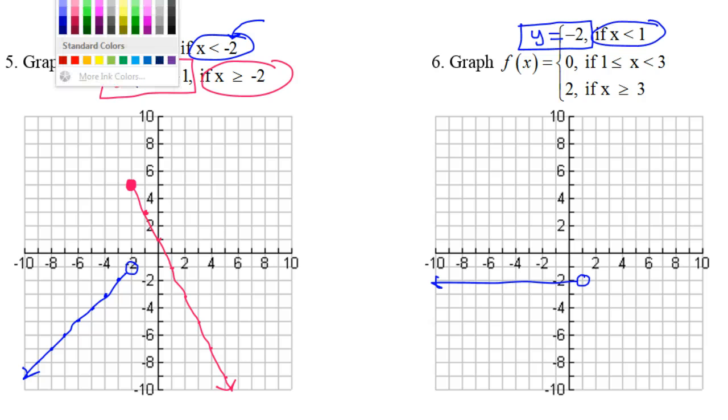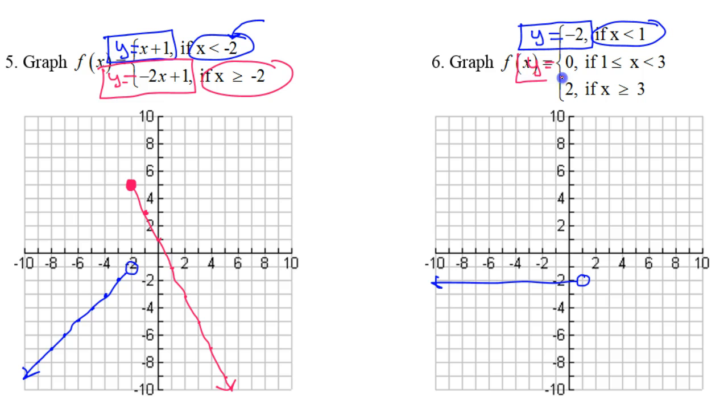Let's do it 2 more times. y equals 0 is a horizontal line at 0, like this. This is the line y equals 0. But we've got these domain restrictions, and you should think between. We want x values between 1 and 3. So along this line, here's 1 and here's 3. And so here we go, between 1 and 3. Now, 1 is less than or equal to x, so we'll make this a closed circle. x is less than 3, not equal to 3, so we'll leave that an open circle. So that's what the middle piece of this graph should look like.